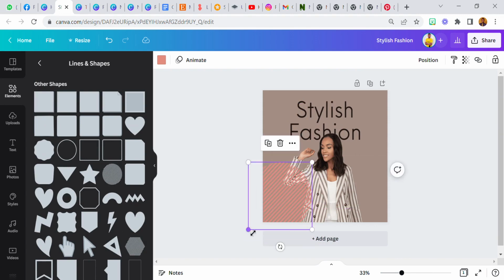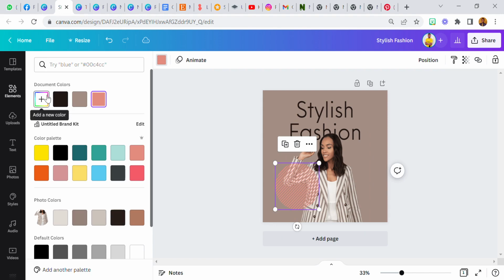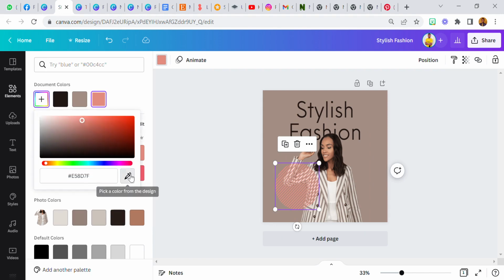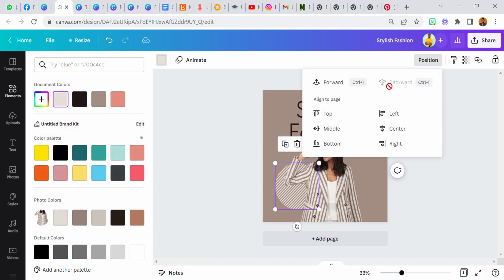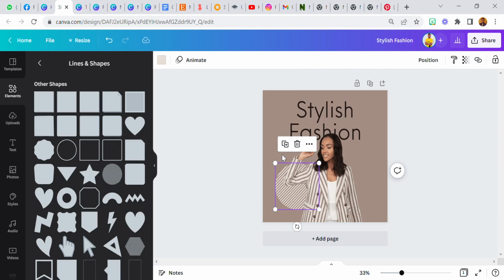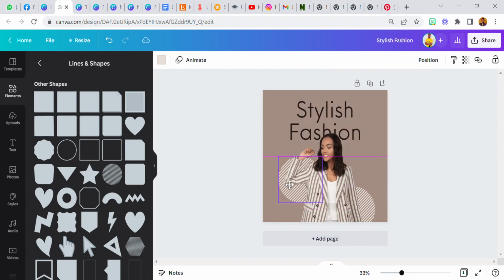Okay, so this is an element. I'm going to click on the color option, click on add a new color, click on this, these two, and select this light one here, take it to the back. So now you can see I applied the colors on the background, the text, and also the image.